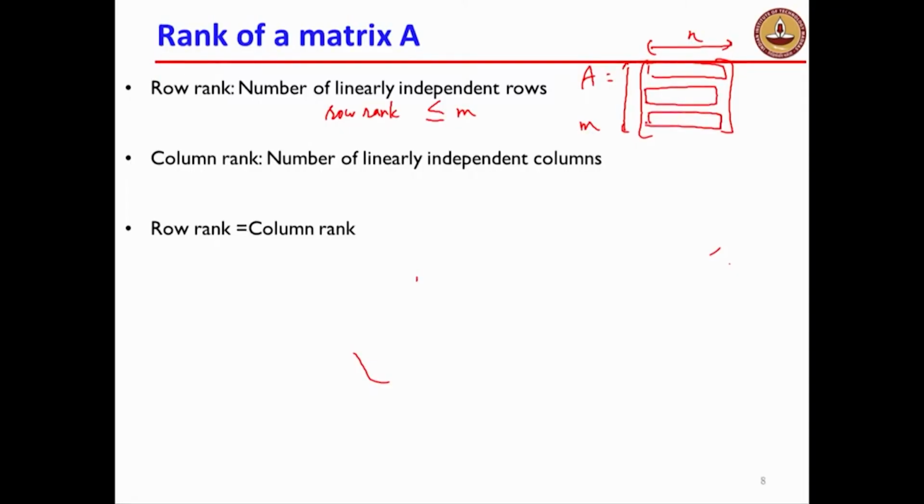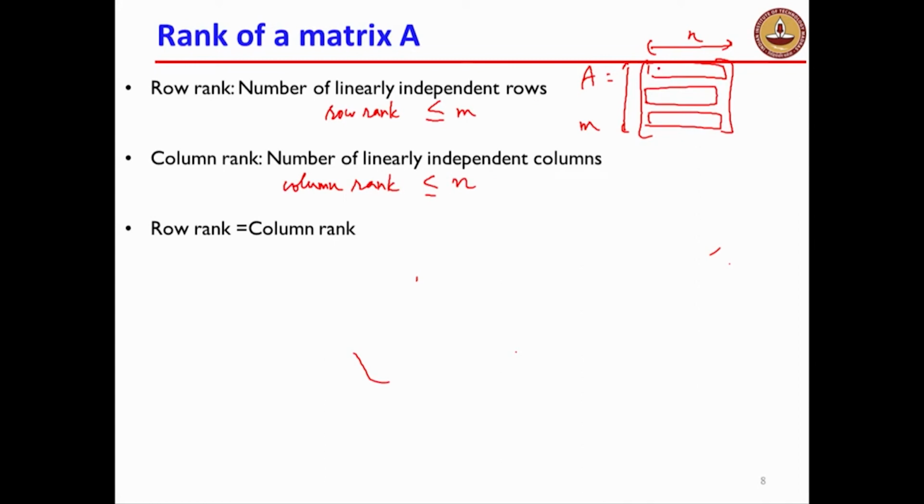Likewise, the column rank. By it I mean writing vectors as columns, but I could also take a row vector and treat them as vectors. That is largely a stylistic reason why vectors are usually denoted in books as column vectors, but vectors for all practical purposes could also have been denoted as rows. I can ask you how many of these vectors are dependent and how many are independent. The number of linearly independent rows is called the row rank. The number of linearly independent columns is called the column rank. So, the column rank cannot be larger than n, the number of columns. There are n columns and m rows.